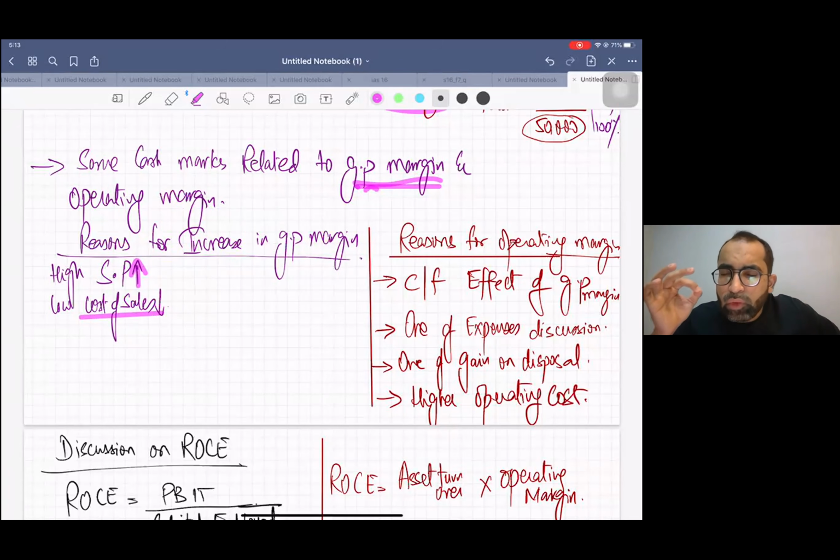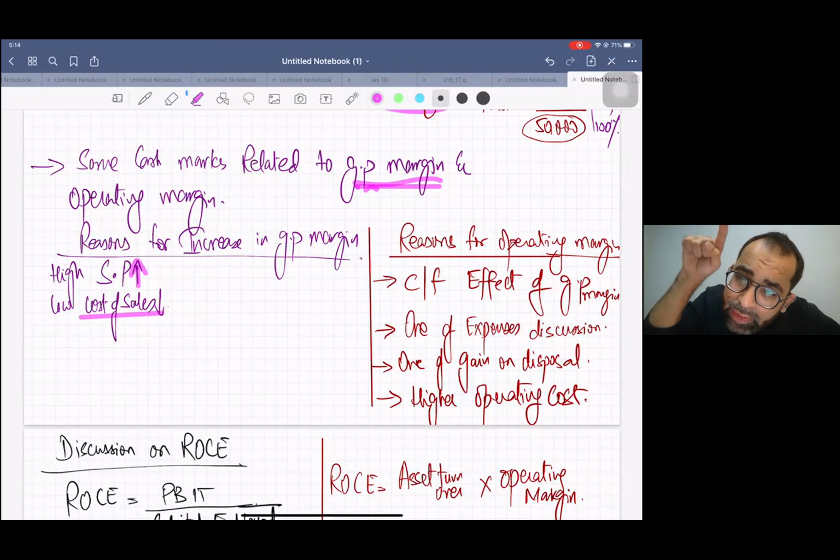Normally you need to comment on GP margin using these two tools. But then you need to prove according to the question as well that GP margin increased. Why? Because selling prices increased. And why did selling price increase? Because maybe there is less competition. Maybe we are alone in the market. Maybe we are connected to a brand, and normally branded goods are expensive. So you need to use these tools and then connect with the question as well. Are you getting it?